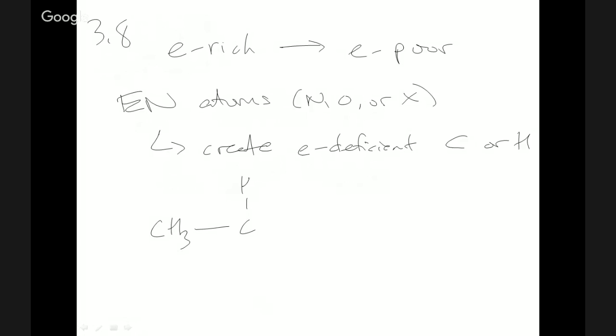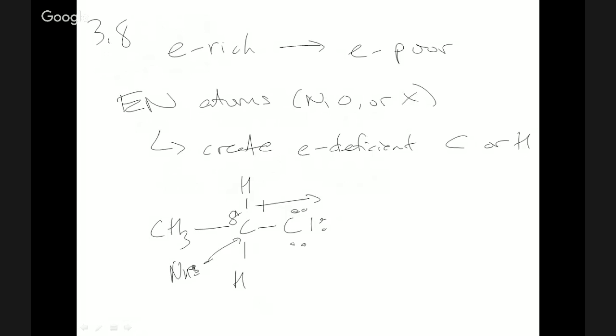CH3Cl. You'll learn about how to draw these things out in chapter 4. What do we have? We have a dipole, right? Just like HCl makes an acidic proton, this makes an electron-deficient carbon. It's partial positive now. A nucleophile can come in here and attack. We're going to talk a lot more about what we mean by that.